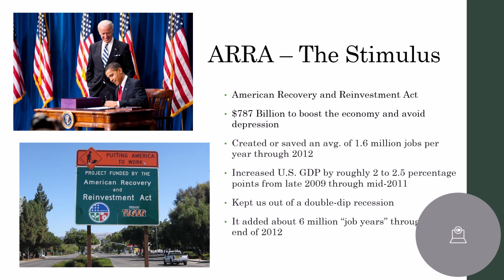The outcomes were very significant. It created or saved an average of 1.6 million jobs per year through 2012 and delivered approximately 6 million job years, which is a full-time job held for 1 year. It also increased GDP by 2 to 2.5 percentage points between late 2009 and mid-2011. But most importantly, it helped avoid a double-dip recession, which laid the foundation for a long-term recovery for the economy. While opinions were divided politically, economic data shows that the ARRA played a key role in stabilizing the post-crisis economy.